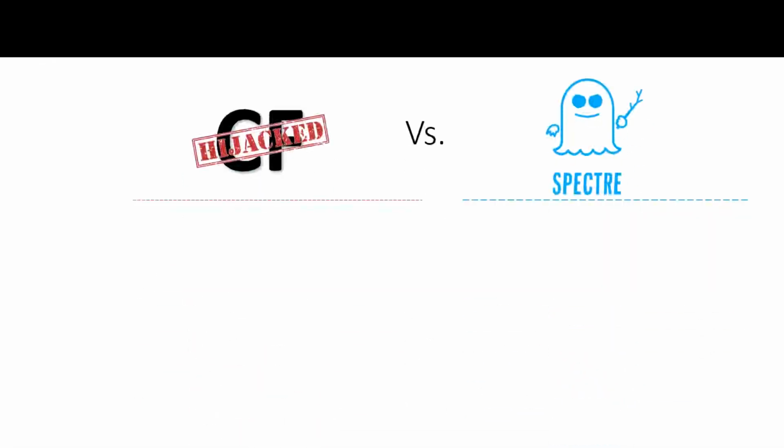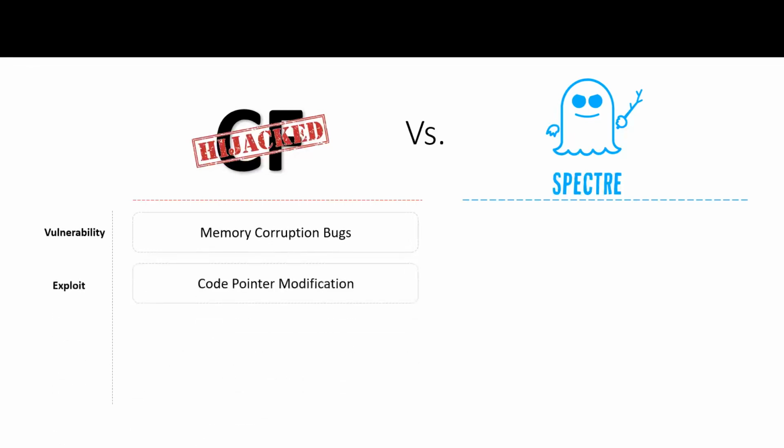Okay, our approach relies on CFI as I mentioned, and I want to draw a parallel to control flow hijacking attacks here. If you remember, control flow attacks exploit memory corruption bugs through code pointer modifications. As a result of the attack, the control flow of the attackers will be redirected to a malicious gadget. The state-of-the-art solution for this kind of attack is applying control flow integrity, or CFI.